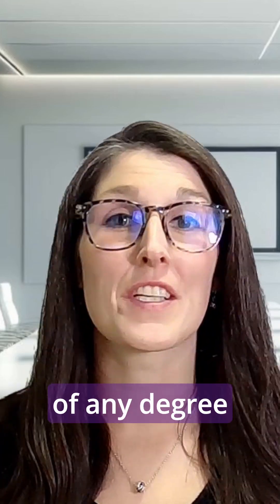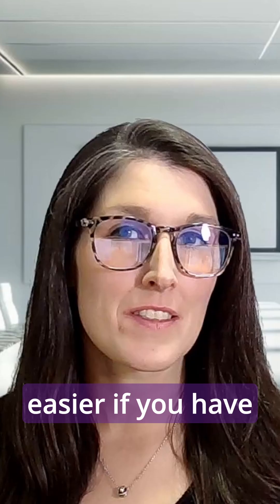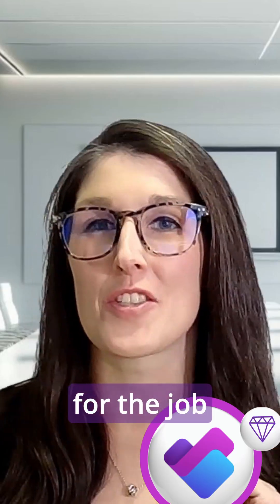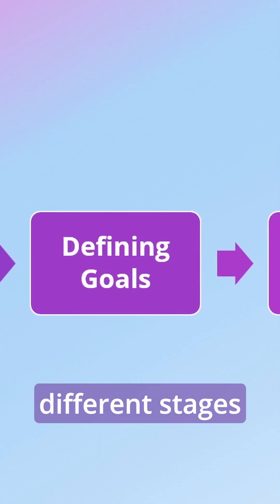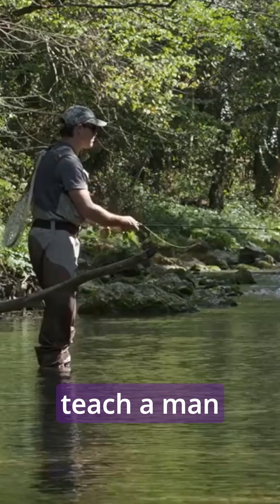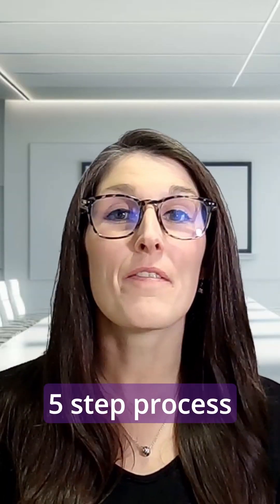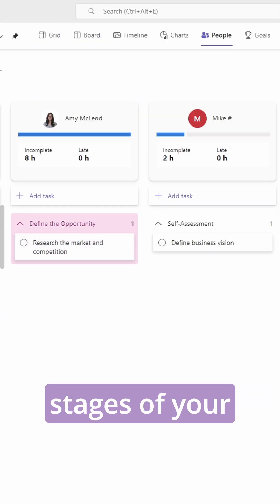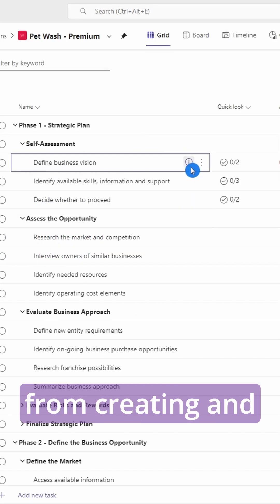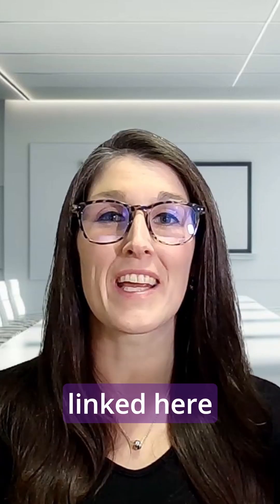And what I learned was that managing a project of any degree is a big task to take on. But it can be a lot easier if you have the right toolbox for the job — not just having the right tools, but knowing how to apply them during different stages of managing your project. Teach a man how to fish and you feed him for a lifetime. My five-step process for managing projects with Planner Premium shows you how to apply all of the features of Planner Premium into different stages of your project, from creating and editing your plan to monitoring your project. Check out my full tutorial linked here.